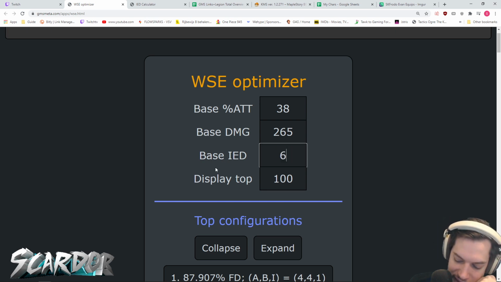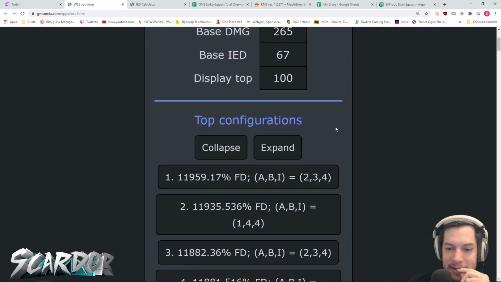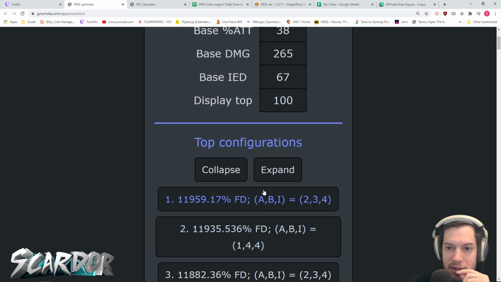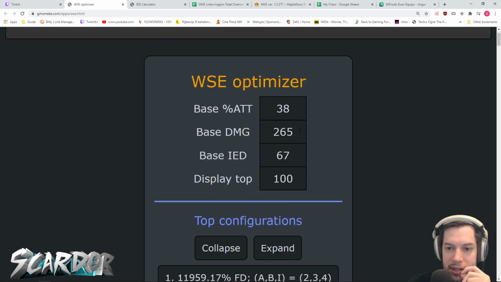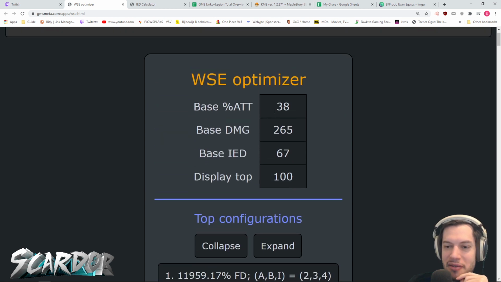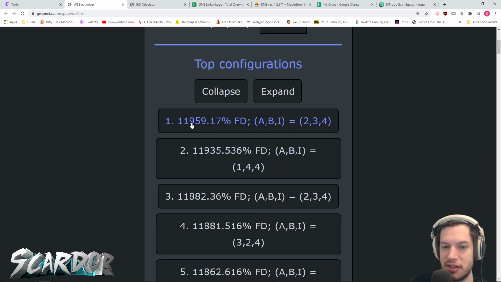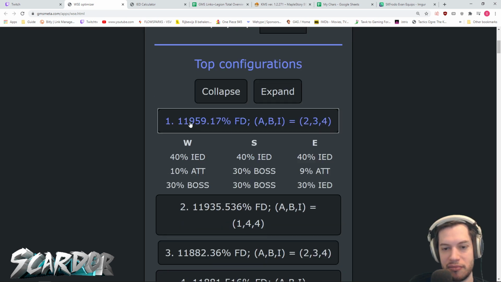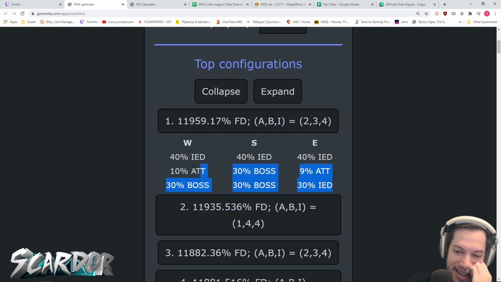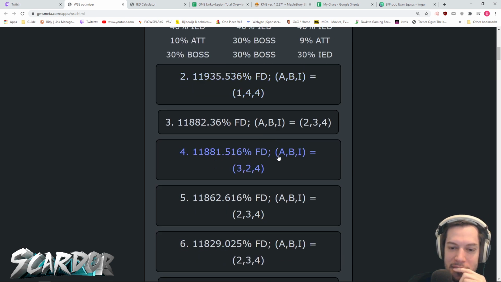Oh yeah, you put like 67, and then did you? Yeah, it probably gives you really weird outcomes. Because you see the numbers now. If you put in 67 and it takes in 300% boss damage, you see the increase in final damage numbers here, because it goes up by 12,000%, because you'd hit 1 damage now. So it's like, hey, you get IED on everything, and it looks really whack.